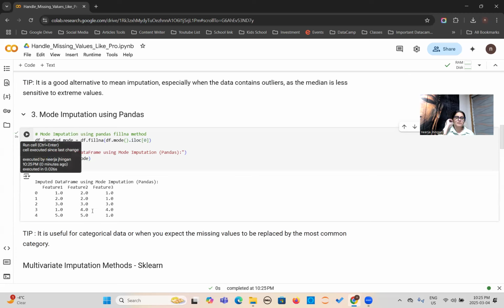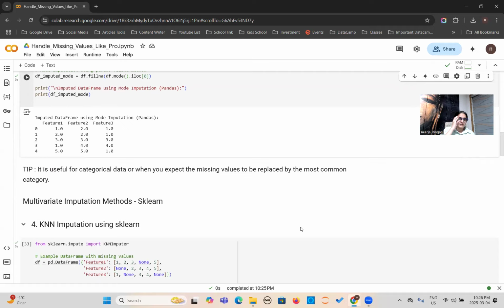Here we are using numerical data, right? So it is going to fill with the most occurring value in your numeric data set. But basically, you use it most of the time for categorical data, but it doesn't mean you cannot use it for numerical. You can, but we never use it because we have a lot of other methods.